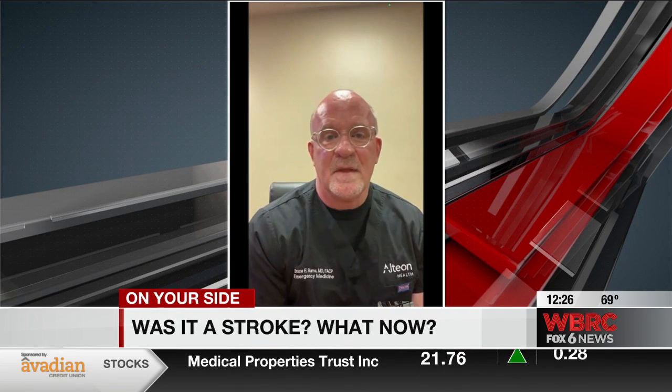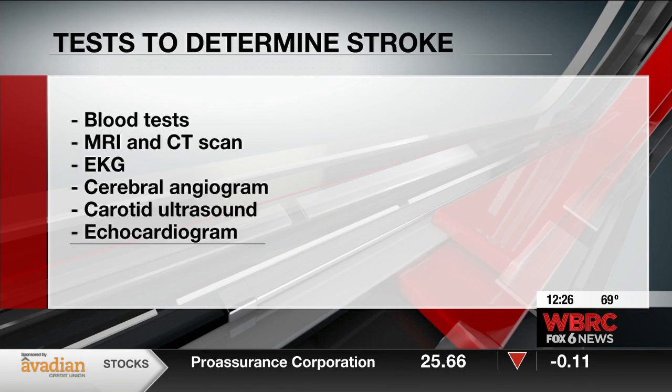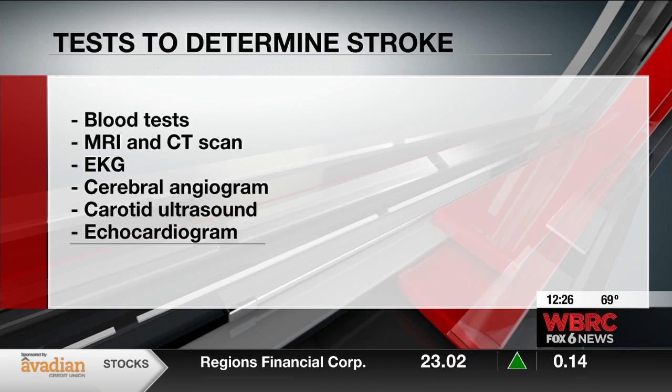Yeah, now some people can be surprised when they're told that they suffered a stroke. So what are some of the tests that they go through to determine that? The main thing that we do is scan the brain, and that's a CT scan, because immediately we can see bleeding in the brain. And that 15% of the people that have bleeding in the brain, we treat that completely opposite of somebody that's not getting good blood flow to the brain. So that's the pivotal test, is getting that brain scan. When you hit the emergency room, we try to get that done within a few minutes. We try to get that read by the radiologist and a diagnosis within the first 30 minutes.